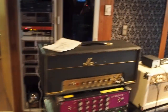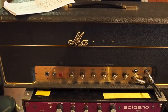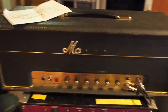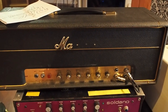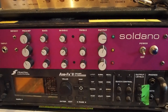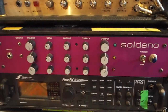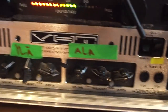For the amps, we got a super old Marshall JMP. I think it's from the 60s something or early 70s. We used that for some crunch parts, and actually a few cleans that are a little bit distorted. Sounds fucking great. My Soldano, that goes to 11. As you can see, I used this for almost all the rhythm parts and all the solos that I did, with the VHT 5050 cranked up very hard.